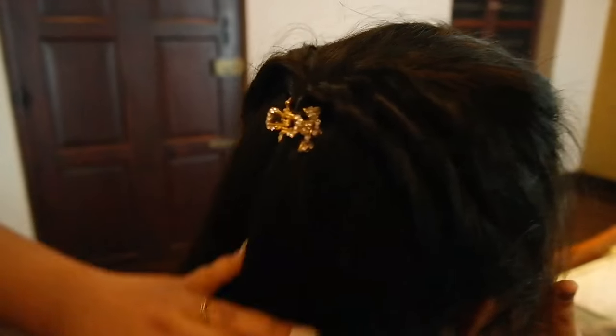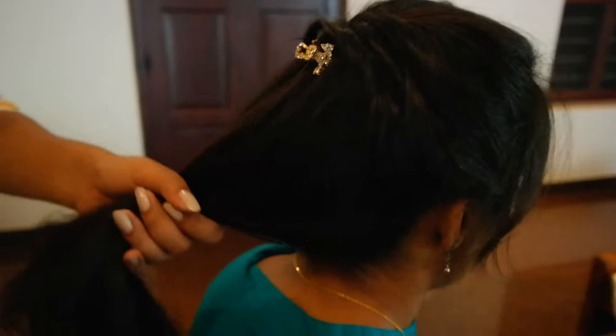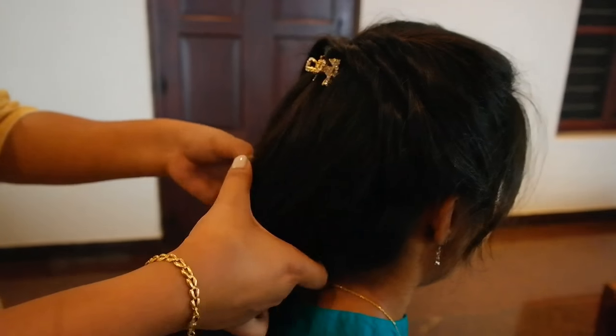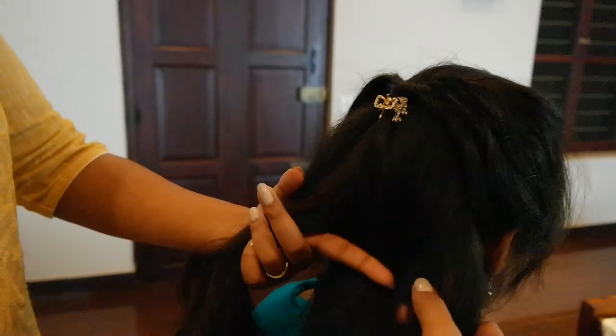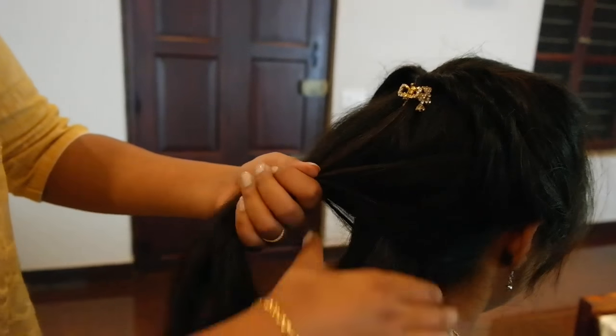For the down portion, we are about to do the fish plaits. For that, divide your hair into a side parting and take the whole length of your hair over to one side.